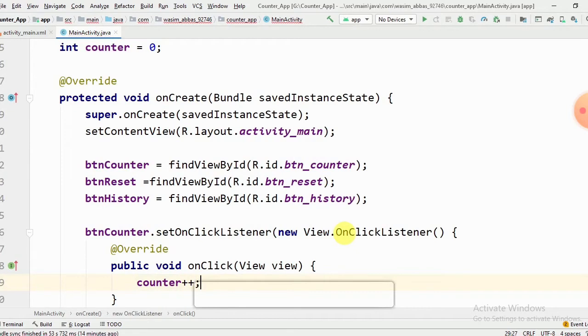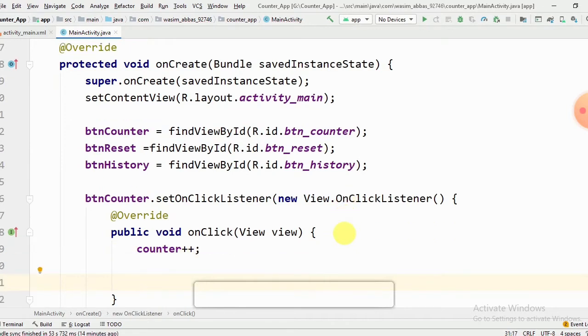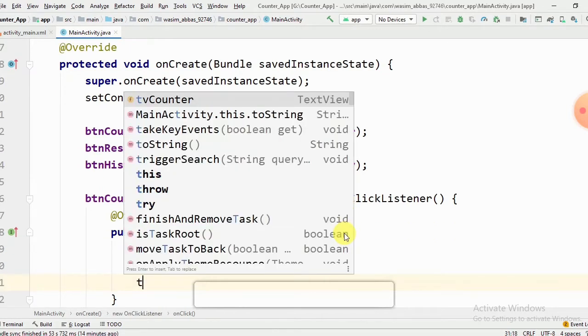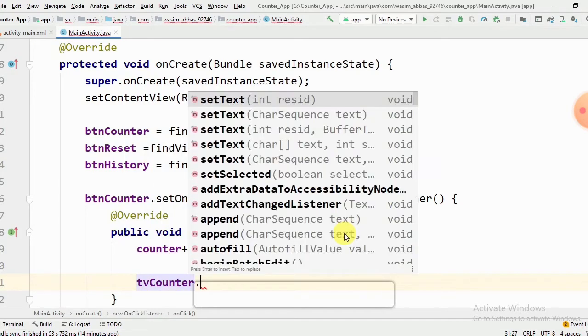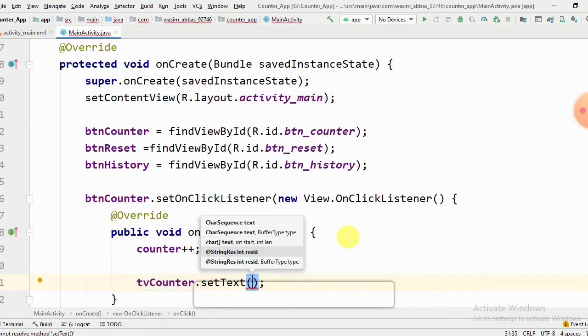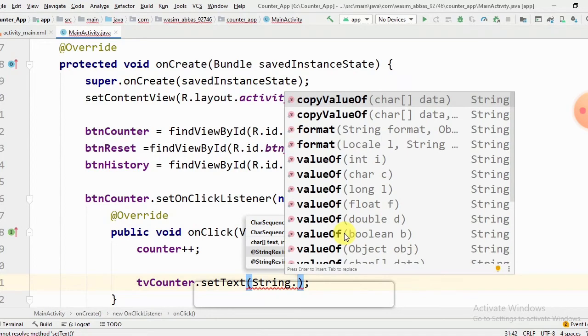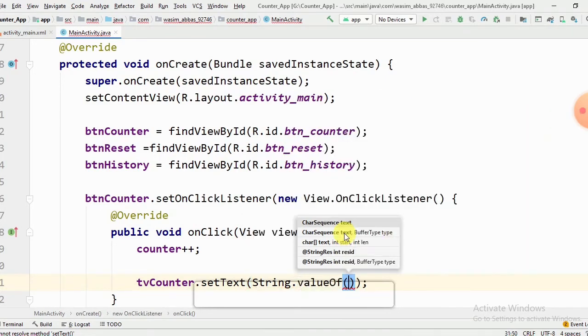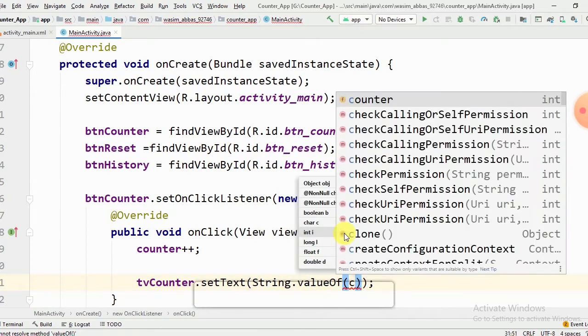It will increment by 1 on each press, and we will show it in the text view. TV counter dot setText, String.valueOf, it will convert the integer value into a string. valueOf, we'll pass it counter.